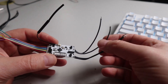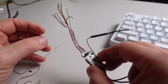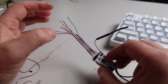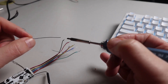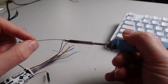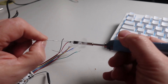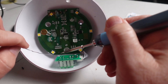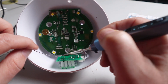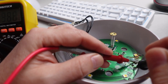On the Shelly Uni, we're going to use the two outputs on one side to control both the diffuser and the LED lights. On the other side, we'll use the red and black wires for the power supply, and the yellow, blue, and green wires will connect to the temperature sensor. First, we're going to tin the wires of the Shelly — tinning basically means applying solder to the lead itself, preparing it for soldering directly onto the device pads.